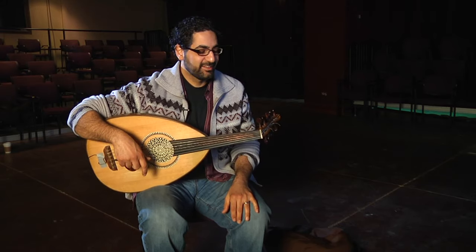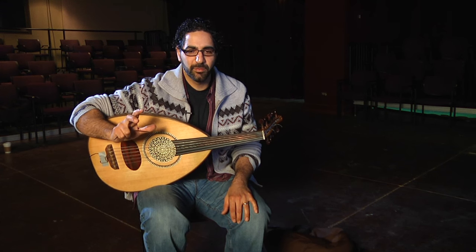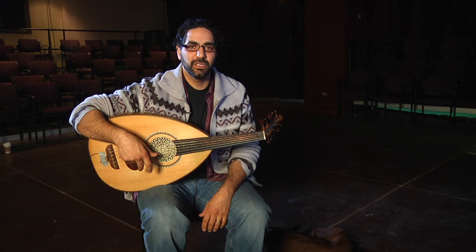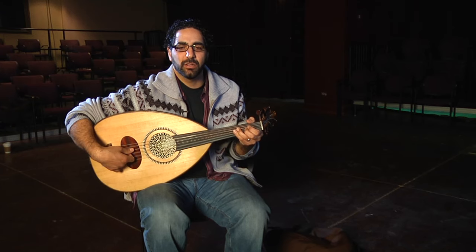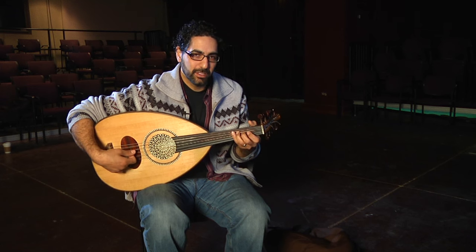The oud, for the most part, is considered the grandfather of the guitar. This is an instrument that made its way from Iraq by way of Ziryab to Cordoba, Spain, during the Islamic rule of Spain. The oud in the Middle East is predominantly used for melody in what they call modes or scales that are in Middle Eastern music called maqam, and they sound like this.